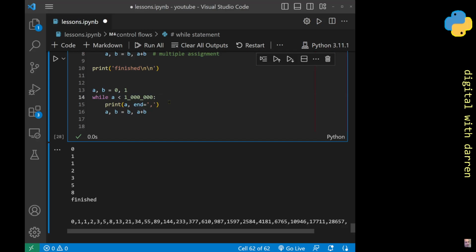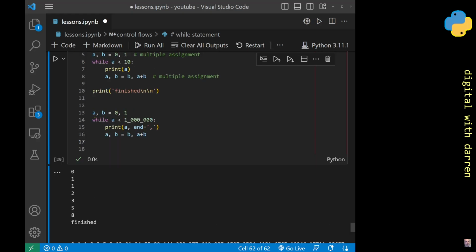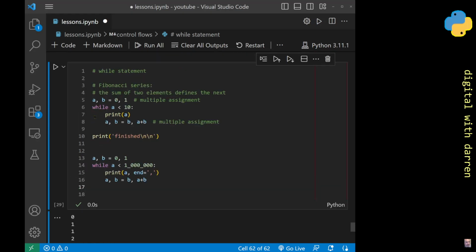So we can't put commas in here. That would ruin everything. But we can put underscores. Again, different languages do different things. This is Python's clean syntax. So we've gone all the way up to 1 million, and we've done that exceedingly fast in Python. And that's an example of the Fibonacci series. And in particular, we've used the while statement in Python, and that's generally how it works.